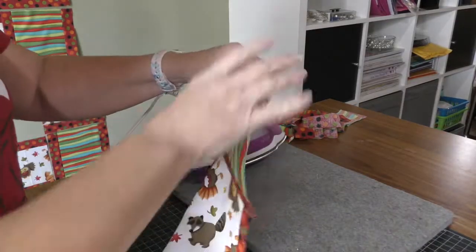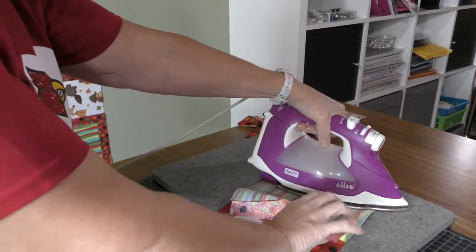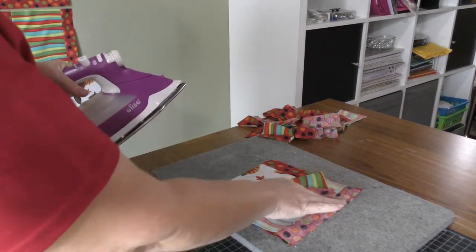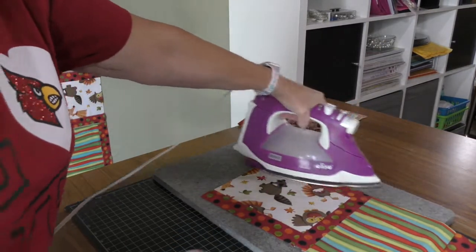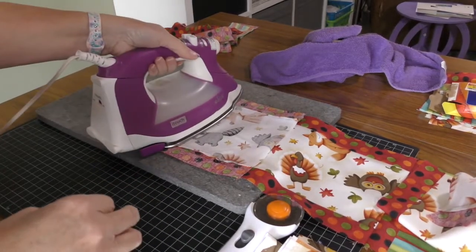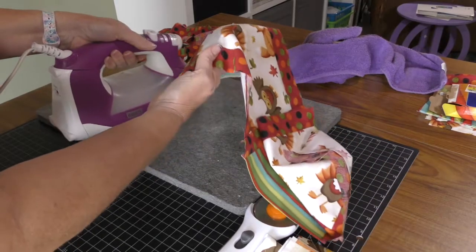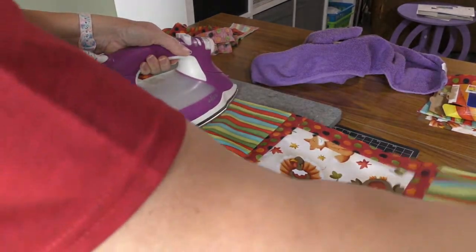And I'm going to press them to the dark side. So first what I'm going to do is press the seam, and then I want the seam to be on this side, so I'm going to press. So here, once again, I've sewn my block. I'm going to press the seam. Now this seam should go to the dark side, so I'm going to do that. But I want to leave my other seam in place.